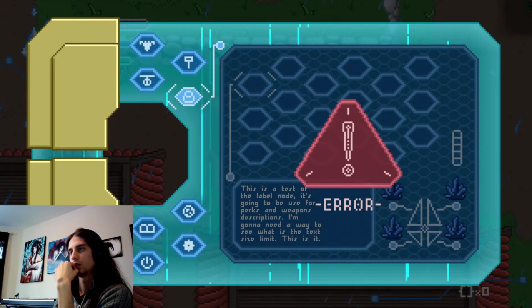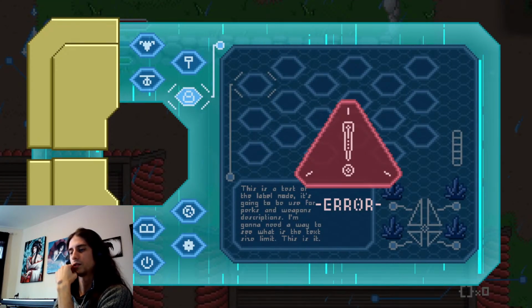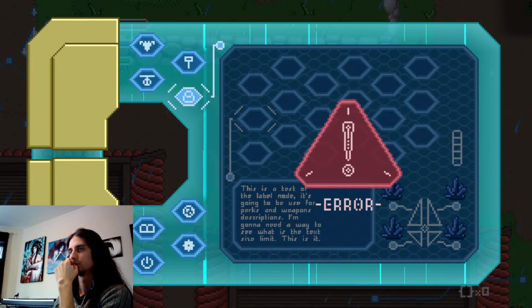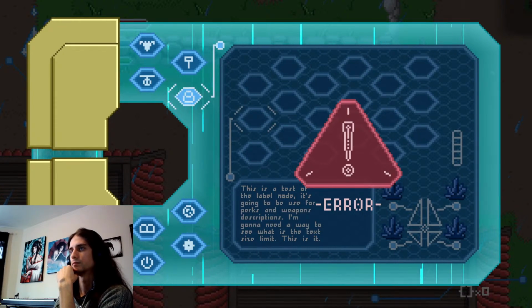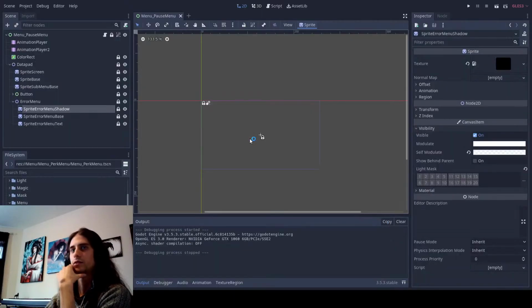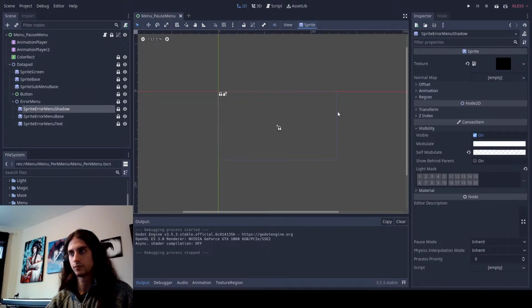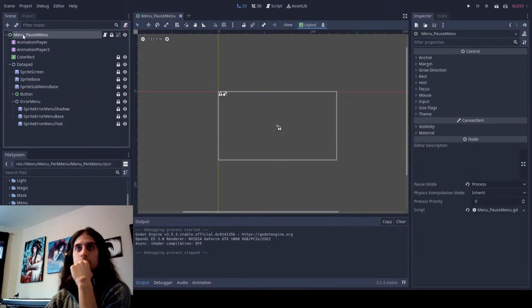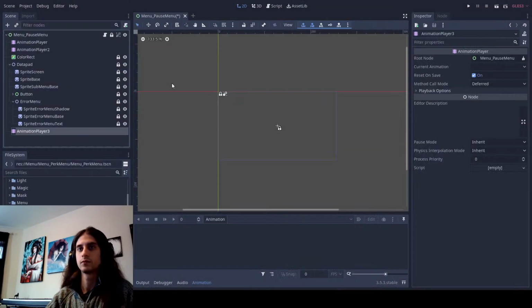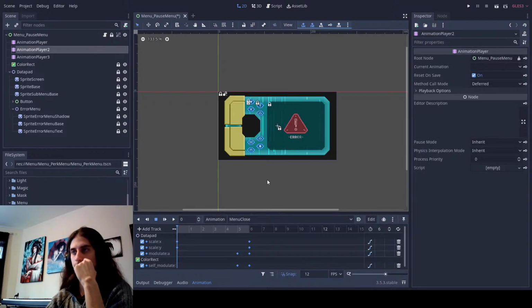225, 225, and the shadow I'll dump to 125. Yeah, I think that's fine. Alright, I think that's fine.